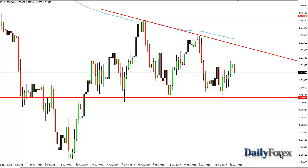And you take that measurement from 130 and you get just a little bit over 125, and that would be my target. However, until we get a daily close below 130, I wouldn't get short of this pair for any length of time rather than a shorter term trade if we get our signal up here, just simply because it does have a history of holding support, and a lot of times these areas can lead to false breakdowns in this case.